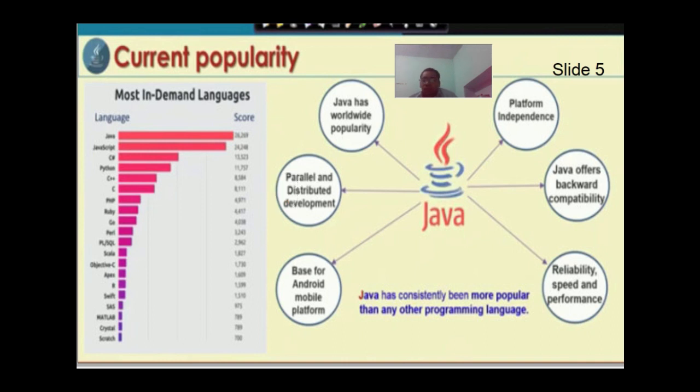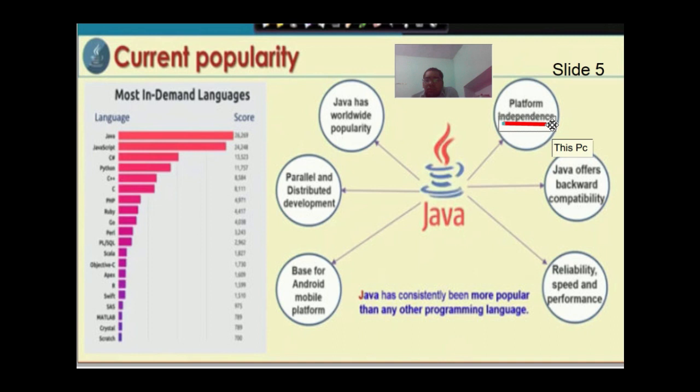And basically, Java is a programming environment suitable for the Android-based mobile platform, and you know Android programming is now increasing in demand because of the huge development of mobile communication and mobile technology. And platform independence. We will discuss in detail how Java is platform independent. That means it can run on any machine. This is platform independence.